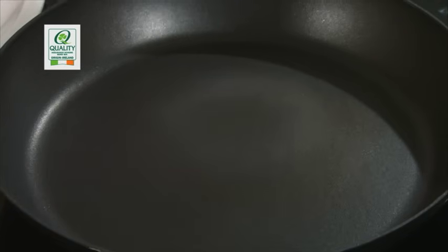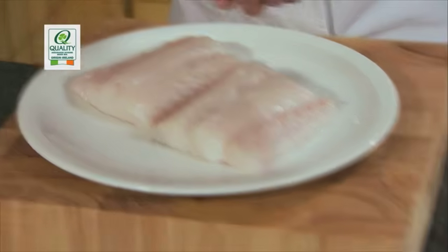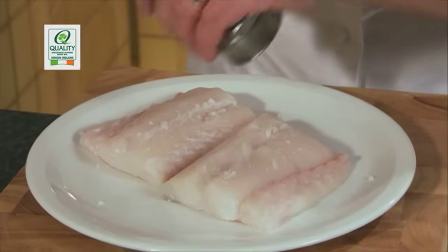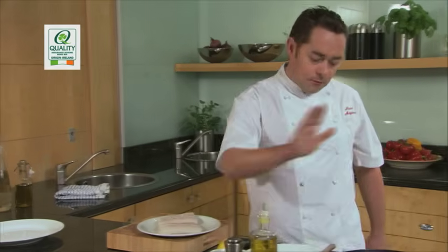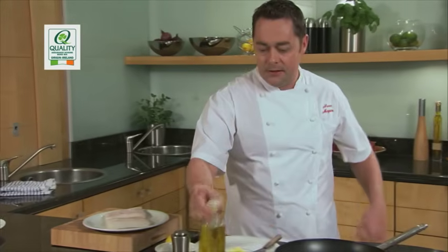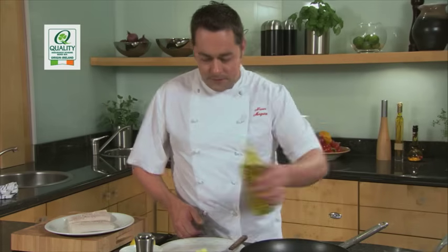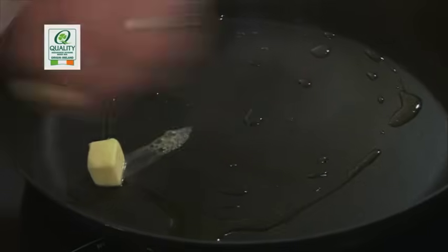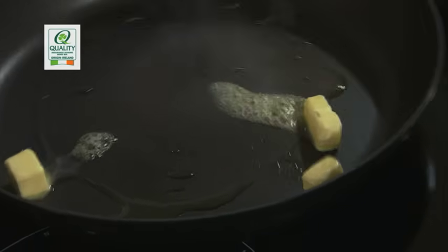So heat your pan, just get it nice and hot, a pinch of salt on the fish just before it goes onto the pan, and a little bit of pepper. Now, so make sure you have a nice little bit of heat on that. A drizzle of olive oil. And then we're going to put in some butter. Now the butter will give lovely flavour coming through onto the fish. 3 little knobs of butter there. Swirl them around.